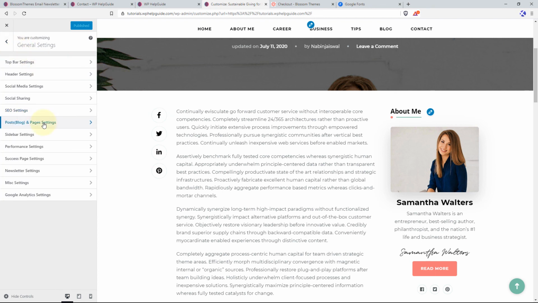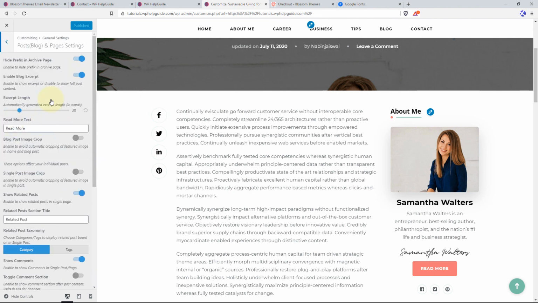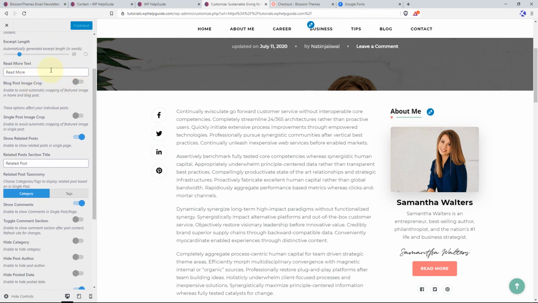The next is the post and pages settings, and here you get the similar option just like the free version, but with extra settings. We had hide prefix option in the free version. This was also available in the free version, and these were also available. The extra option is the blog post image crop. When you enable this option, it will avoid the automatic cropping of the featured images in home and blog post.